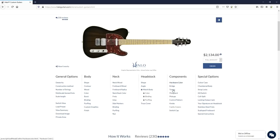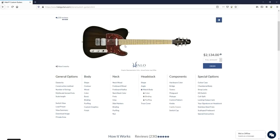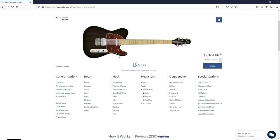Hardware colour. Oh, we've done that, haven't we? Control pattern: one volume, one tone, and one three-way switch. That's perfect. And switch cap. I think for this style of guitar, it has to be black, doesn't it? I guess we'll need a case to go with it, so we'll tick yes for that.